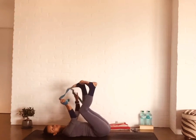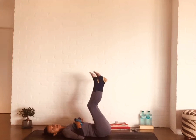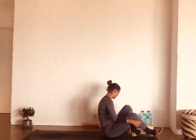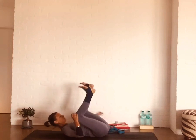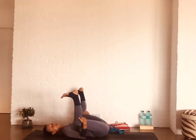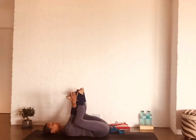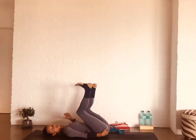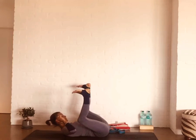Bring both legs up towards the sky. You can pedal them out a little bit, just relaxing the toes and the ankles and the knees. Happy baby pose. So different people, different options. You can hold onto the back of the knees. You can hold onto the ankles. Some people might naturally just be able to hold onto the outside of the feet. Make sure your bum is on the floor. So rather keep a straight spine in this variation.